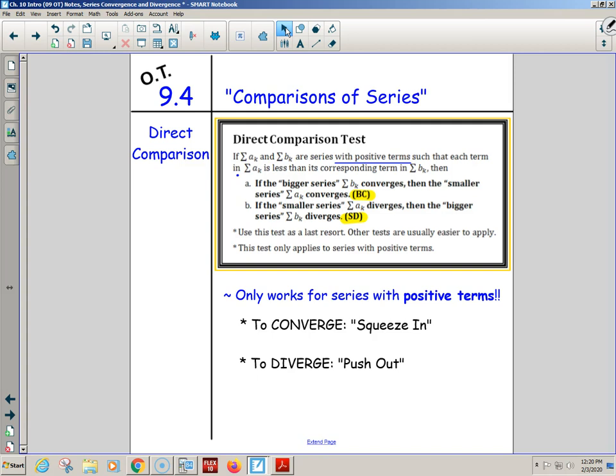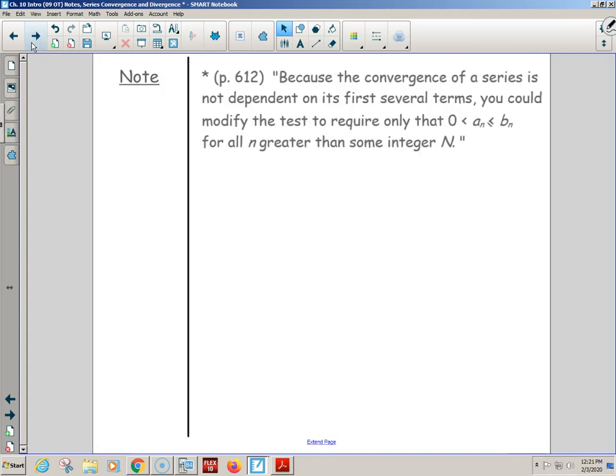Doesn't mean that some of the integrals might not have been hard on Friday. But in theory, the integral test might be easier to apply, if possible, than some of these, or than the comparison test. And what's the other thing that hopefully you guys can see? This only works with what kind of terms? Because imagine if you have positives and negatives, always bigger, always smaller, all of a sudden it's jumping all over the place and it's going to be way more complicated. Okay? So, let's look at some examples.